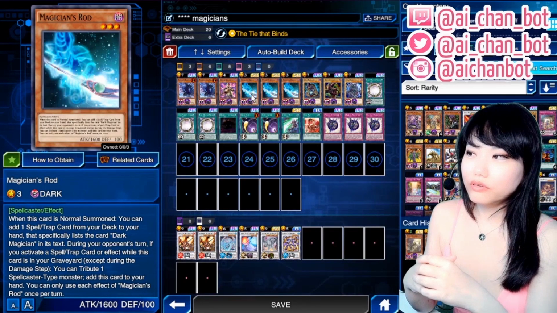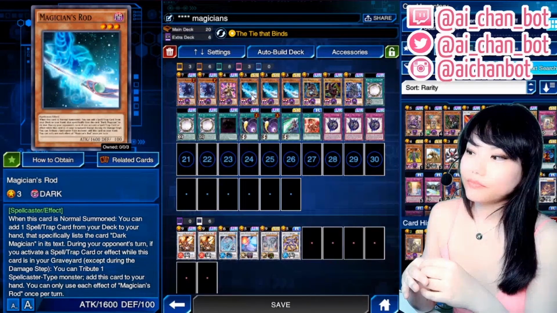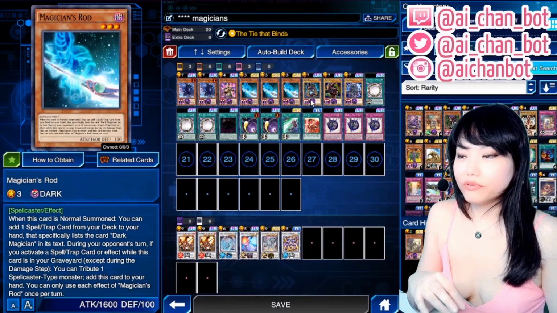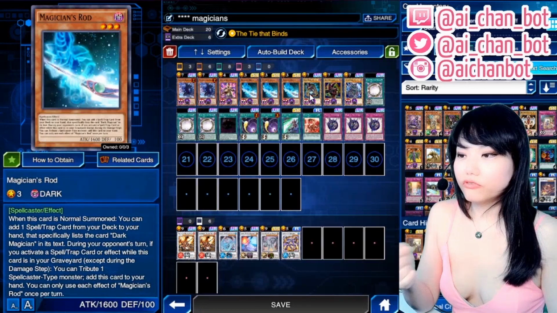Yeah, you need to train this a little more. This is more for the Dark Magician pros, let's call it that way. But without this effect, you can still play. It's very simple to understand how the Rod works, and it's a level 3 monster, so you can just normal summon it.